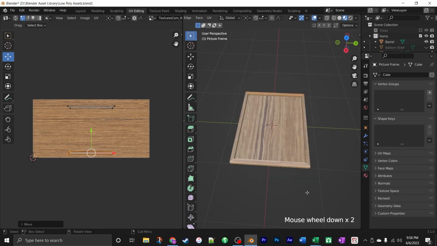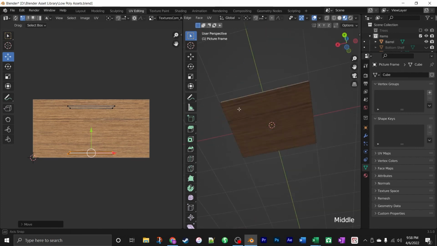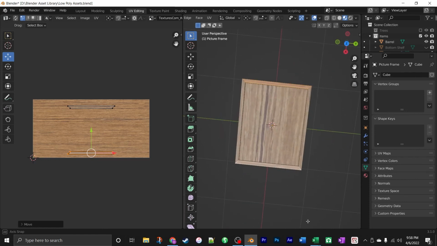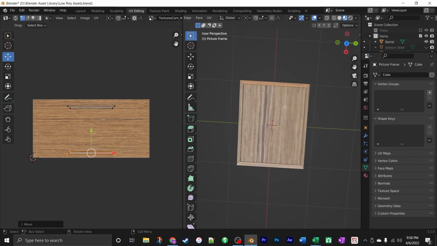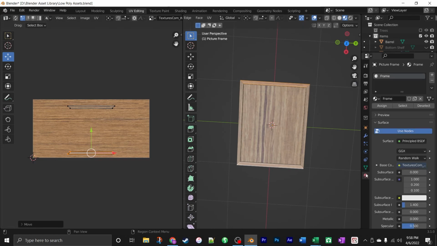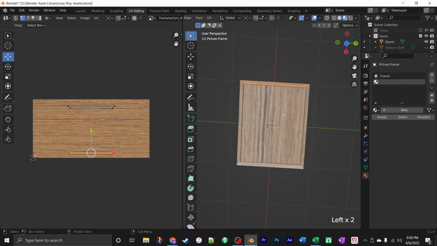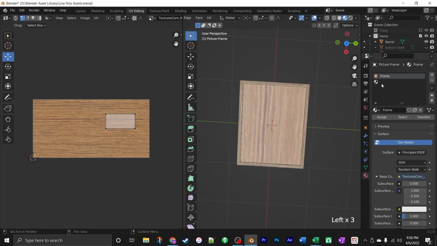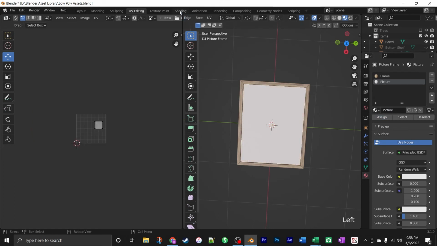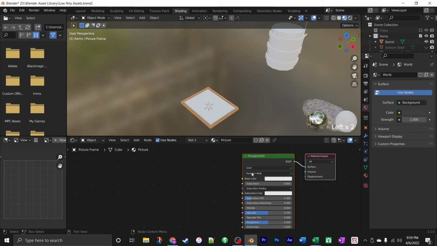Okay, so now we've got the picture frame with wood grain on it. We're not going to see the back. The back's going to be up against the wall anytime we're using it probably, so we can just leave that the way it is. But we have wood grain in the middle, and we'd like a picture there. So let's go to our Materials tab over here. Add another material, select just that middle face, select the new material, make a new material. We're going to call this picture, and then hit assign, and now go into the shading, and as you can see, we have a new material here with a new shader.